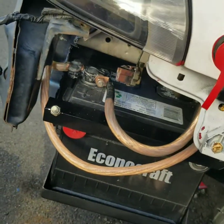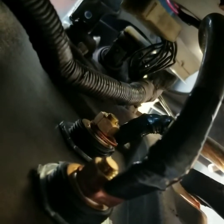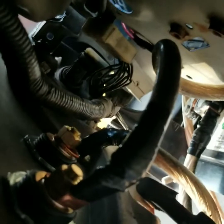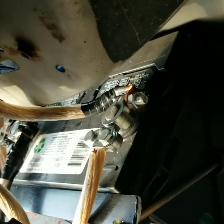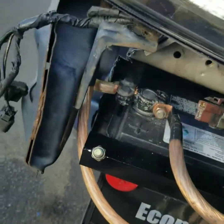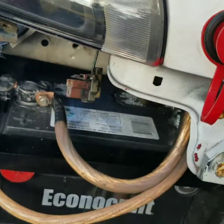Guys, we're all finished up. We got the positive wired in. I'll have to go back here to show you. We got the positive going to the positive jumper terminal. Then we have it going straight down to the positive terminal on the battery. Negative on the negative terminal, loops around, goes down to the negative terminal on the battery. Now I can put the bumper back on, since this is all wrapped up. Everything with the battery relocate is finished.